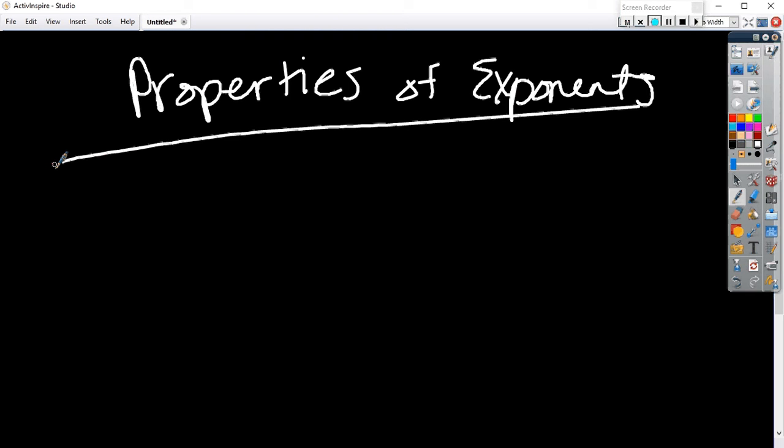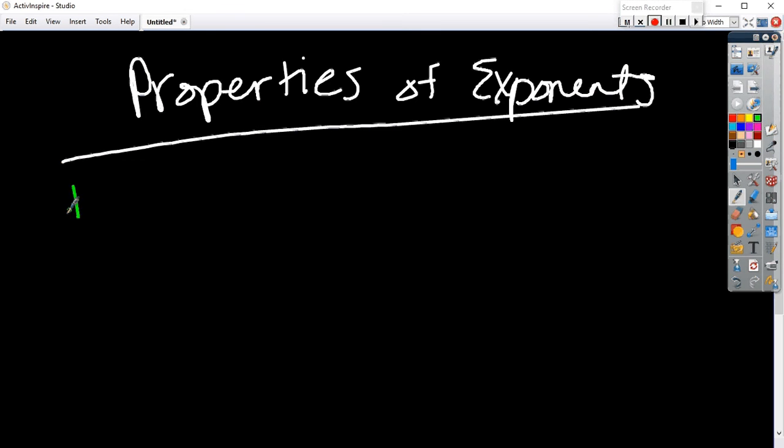All right, I'm not going to make you learn the names of them. It's handy to know the names just because then you know you're doing valid properties as you go through. So your book will say name the properties. I'm not going to make you name them, but do make sure you're following the properties as you go, okay?